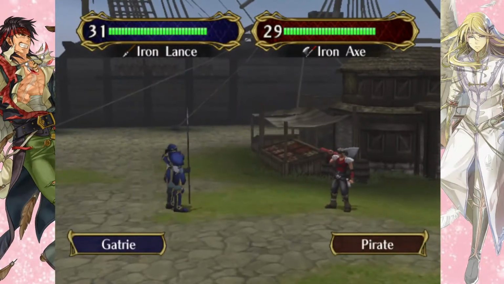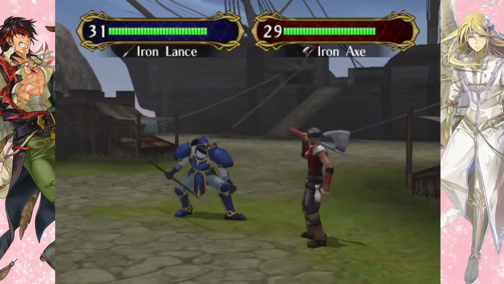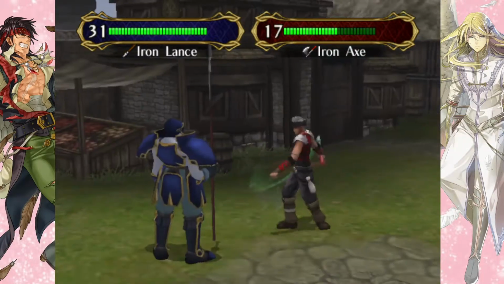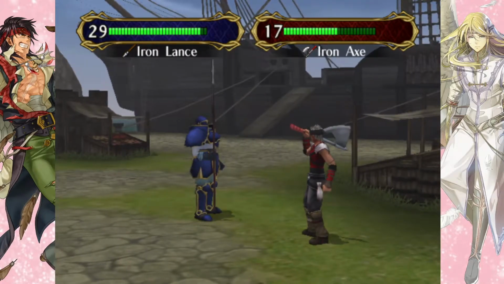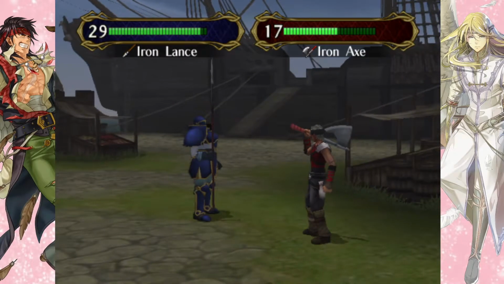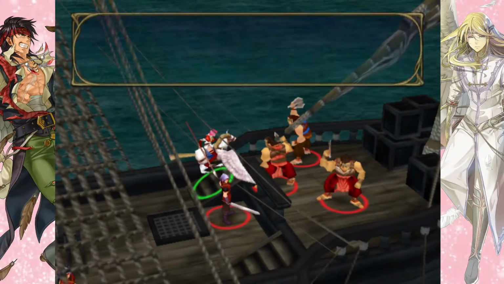But we have Gatry here, luckily, and this is what he looks like. I think his design's pretty cool. The general looks really good. I think it still has that gold trim around it. Gatry. Oh well, his hit rate wasn't that good. Alright, we'll go for one more round, and here we go, yeah.